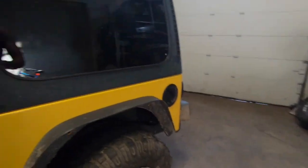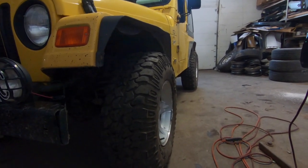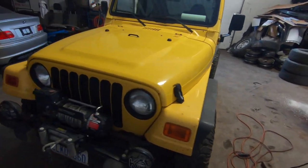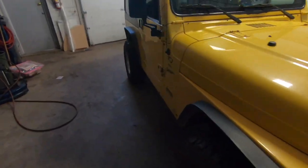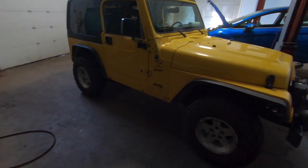Finished and it looks pretty good. Actually, they look pretty mean, and we've got our big old chunkers just like I wanted. Now nothing left to do but to go actually try them out, and I know a few trails that are pretty close by to my place, so let's hop in the Jeep and let's go see how they do.